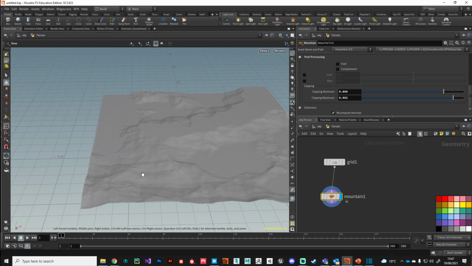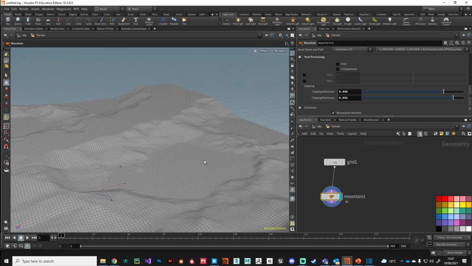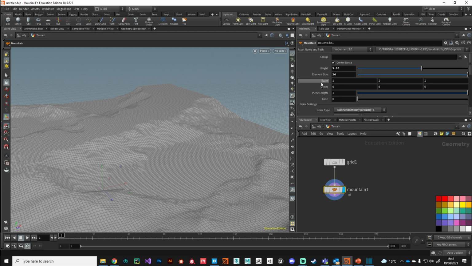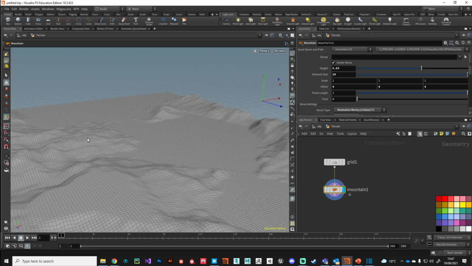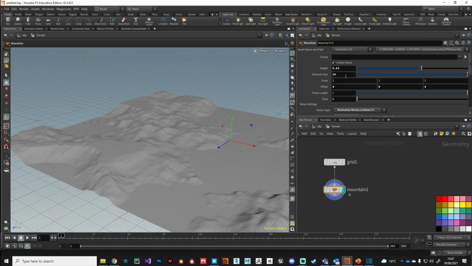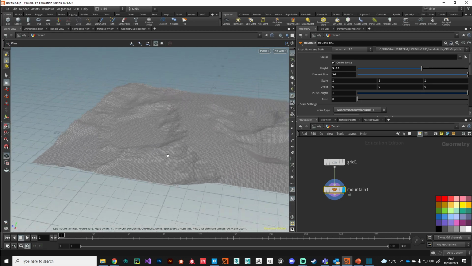Okay, now the goal is for our fence tool to follow the contours of this terrain or any other terrain. Okay, so if we wanted, we could go up to our offset here and we can offset this terrain and the fence will update for us. Okay, so let me just put that back to where we were. All right, so this is our terrain.